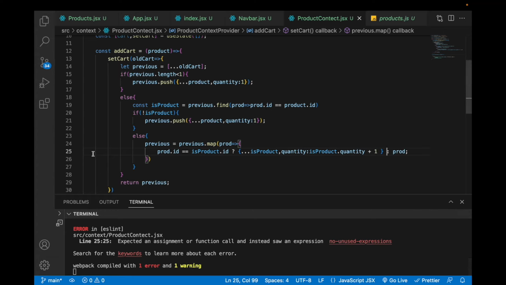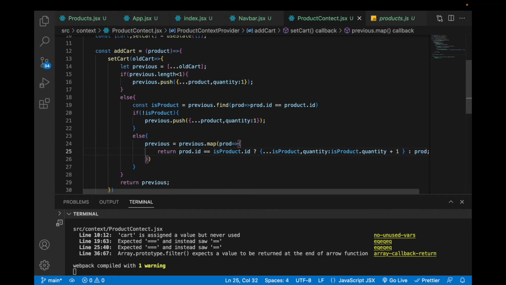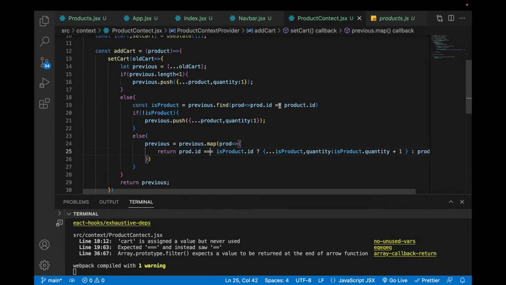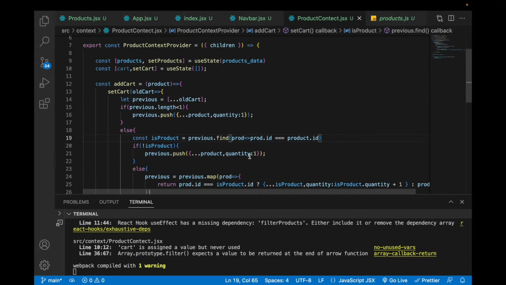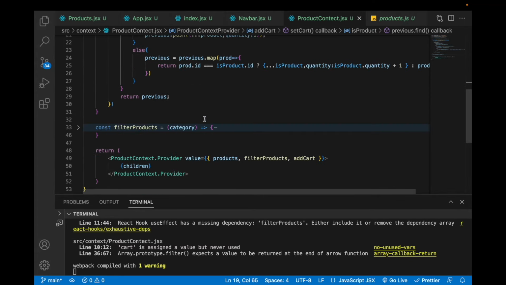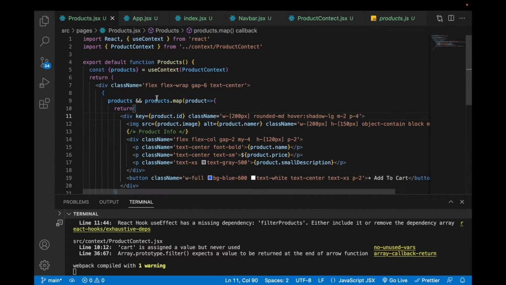It says line 25. Okay, return. It's gone. One more. Okay, addCart, and let's go here and addCart.